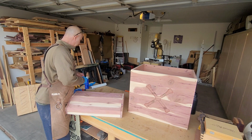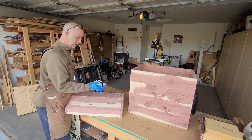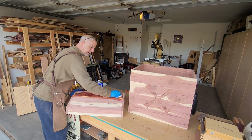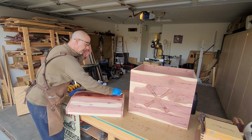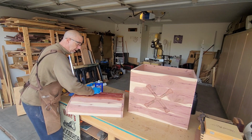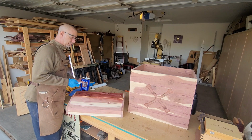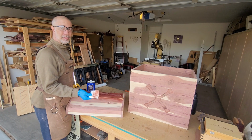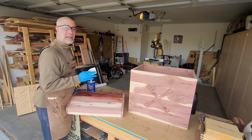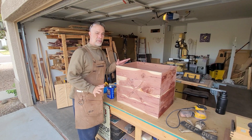And what I always do is take some naphtha. It's kind of like paint thinner. I always wear gloves when I do it, but when you put that on there, for one, it'll show you how beautiful it's going to look. The other thing it'll do is if there's any wood glue that's sticking out, you'll be able to see it in the seams. It'll help you gain a better perspective on what you're going to be treating, as well as a finished product, and get up any kind of loose debris that's left over. Once you've done that, it's ready for your coating. I'm going to do 3 coats of polyurethane, maybe 4. We'll see.